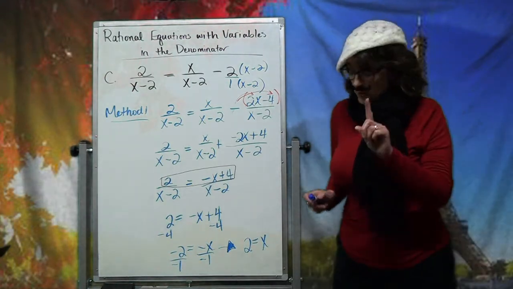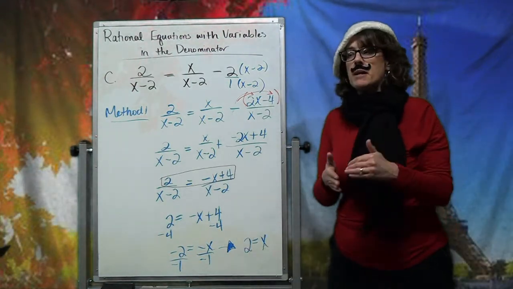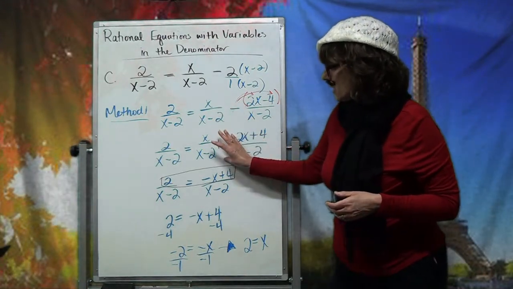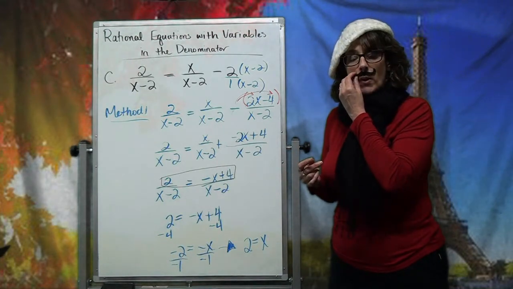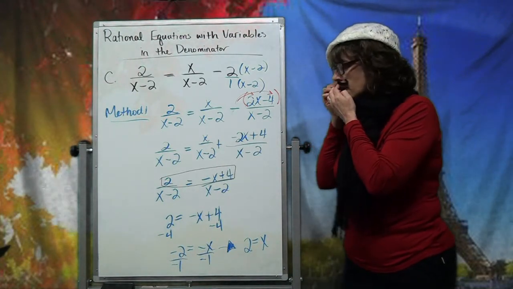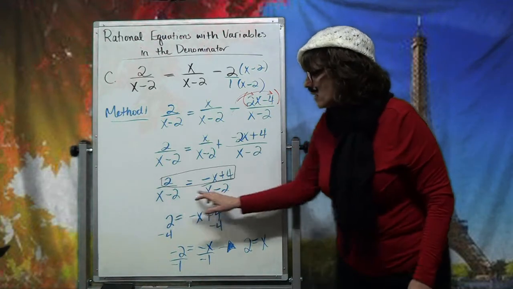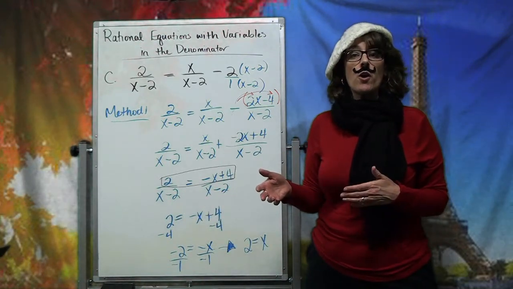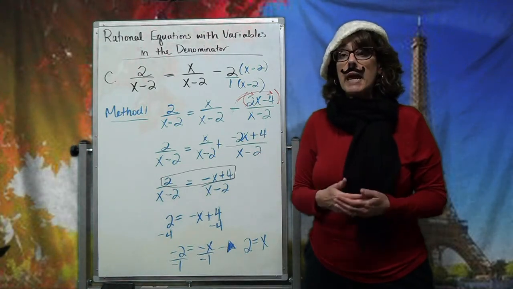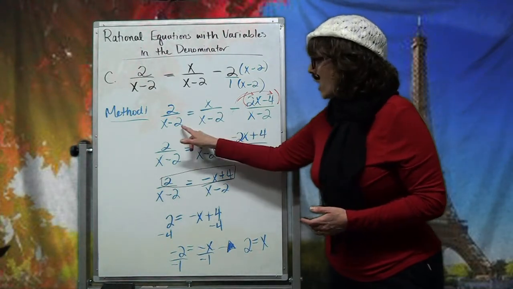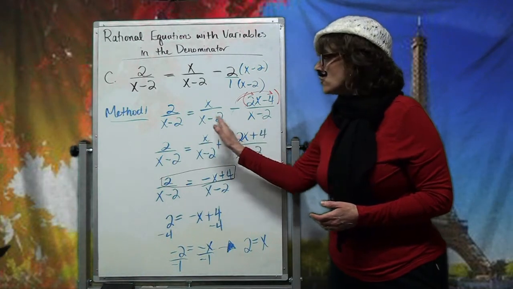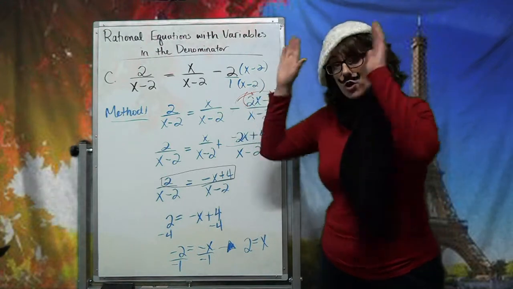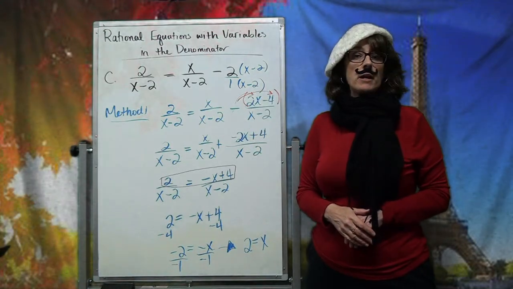Now, check the restriction on the domain, but let me step back a second before we do. A lot of people get very confused from here to here. So one thing that I want to point out is, notice that eventually, right down here, we are going to drop those denominators because we've got common denominators all the way across. So a shortcut that you can take is right here. As soon as you get those common denominators and as soon as you adjust that numerator right here, you can go ahead and drop those denominators immediately.